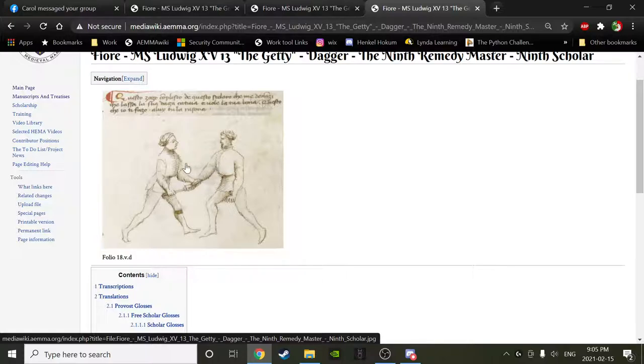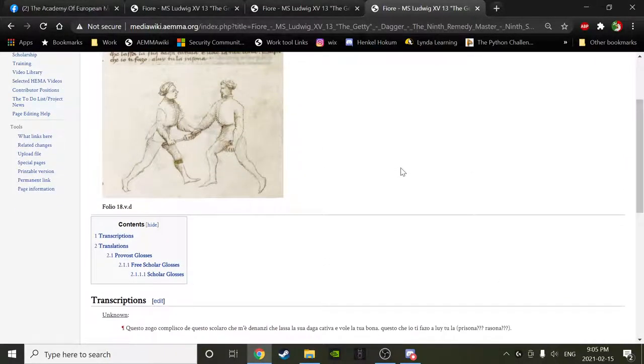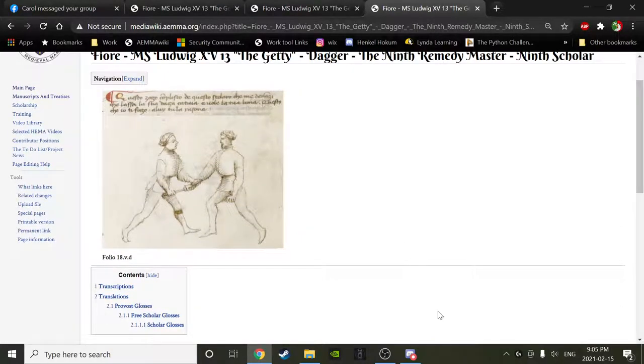And also remember armor as well, right? You're in armor, maybe you've lost your dagger, or maybe somebody's come in with his, and you have yours on your hip, but you don't want to handle wrestling around with his dagger while having yours on your hip, ready for him to take if he loses his. So you get rid of yours and then take his. Either way, it's pretty badass, and it's the play that Fiore kind of leaves us with. It's the last, formally speaking, the last play of the section.